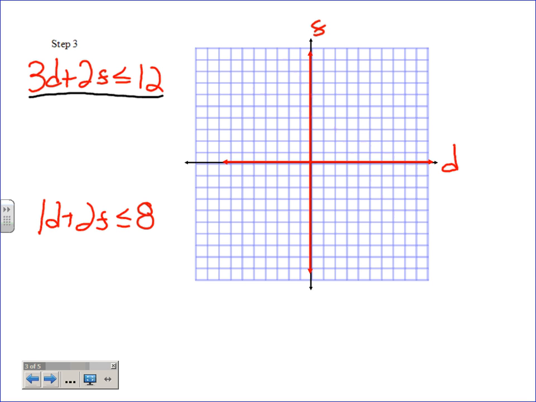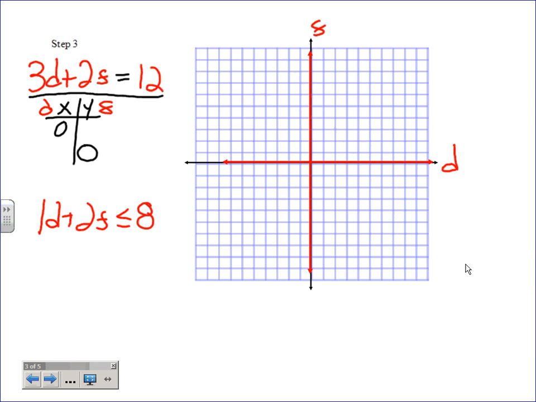Yeah, pretend it's equals and go from there, right? And so if you pretend it's equals, what's probably an easy way of getting some points? Is an XY table okay? Sure. In fact, if you look closely at those numbers, I think it's pretty simple to try and do that particular table, right? The numbers work out fairly nice. They don't always. Sometimes you got to get a different number, but these work out really nice. Now, I called it an XY table. We kind of could call it a D and S table, right?